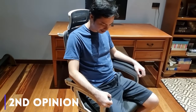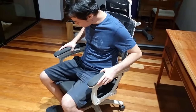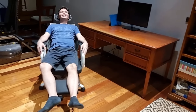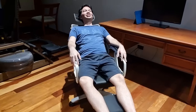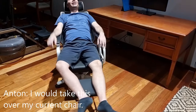I like the armrests — they don't seem as flimsy as some of the other chairs I've tried. The back is a little weird for me; there's like a protrusion here, but it's not painful. You feel like there's something poking into your back over extended periods. Although I don't like how the arms also move back when you recline, the arm support is good. The back support will still be really nice. Not bad — actually, I would take this over the chair I have now.